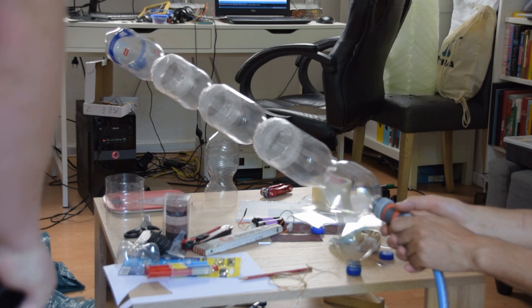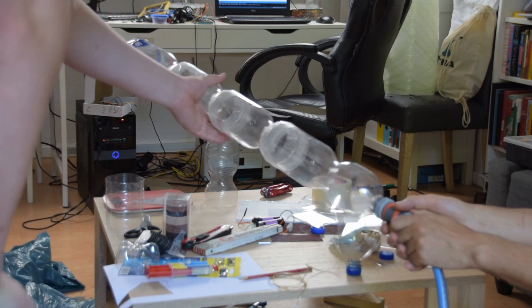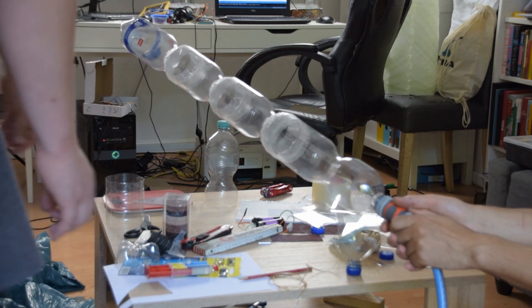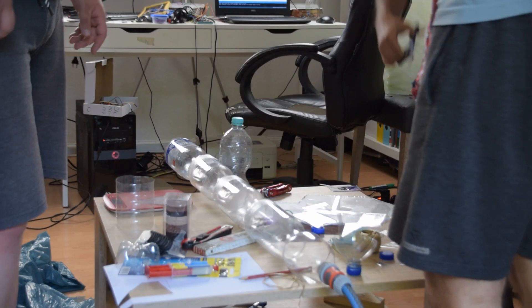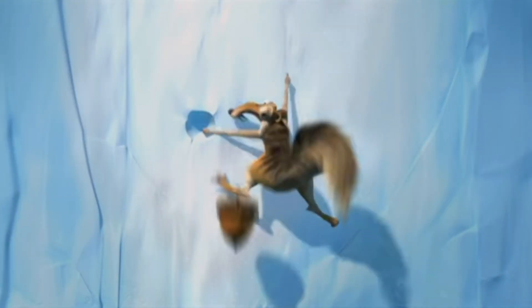We slowly pressurized the spliced bottle — and there was a leak. The splices were not perfect connections; there was definitely air coming out of the sides. We tried putting more tape around it, but the tape doesn't really do anything. We need to rethink the splice solution so we're not getting any gas escaping. In the meantime, we decided to carry on with the Class D build, which means just one single bottle — no splices to worry about. If we find a solution for the splice issue, we'll fix that later.